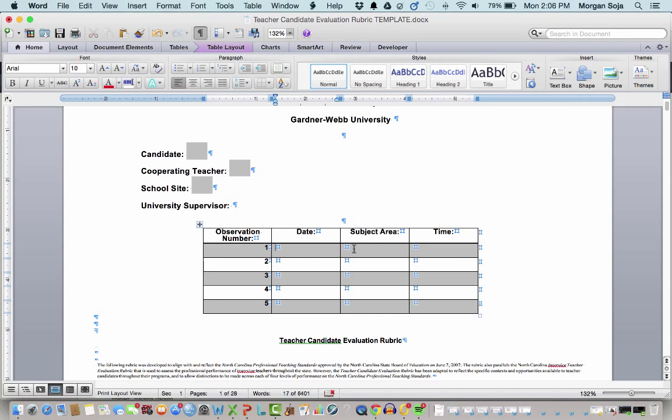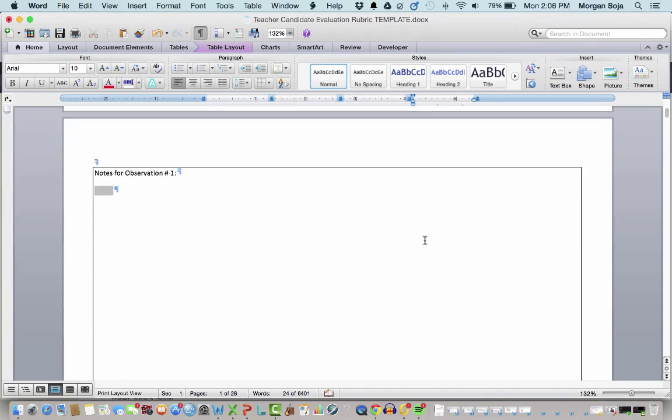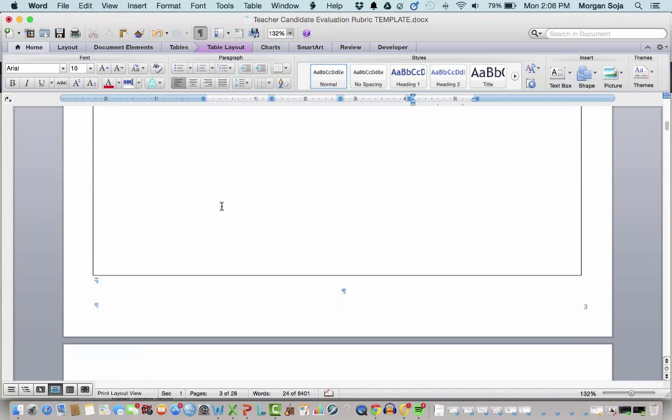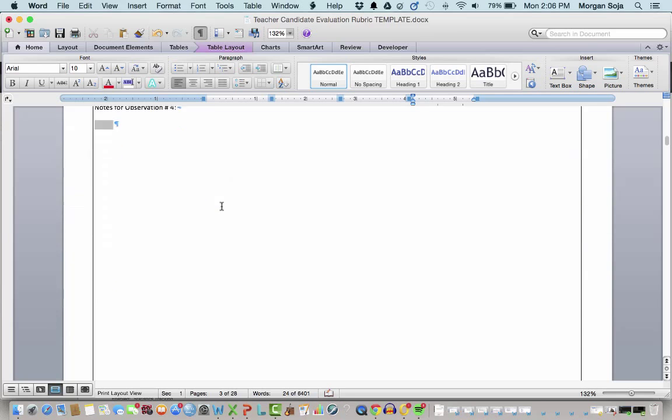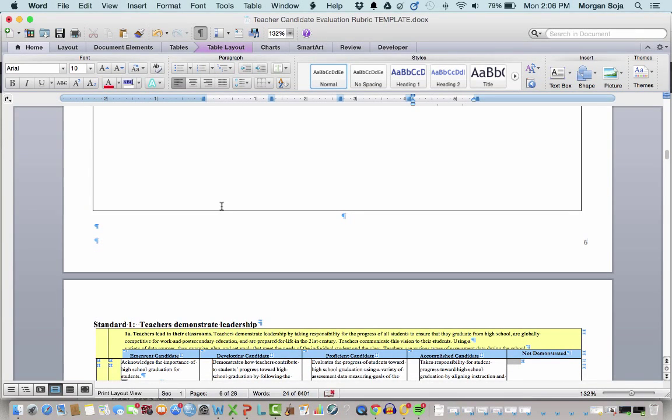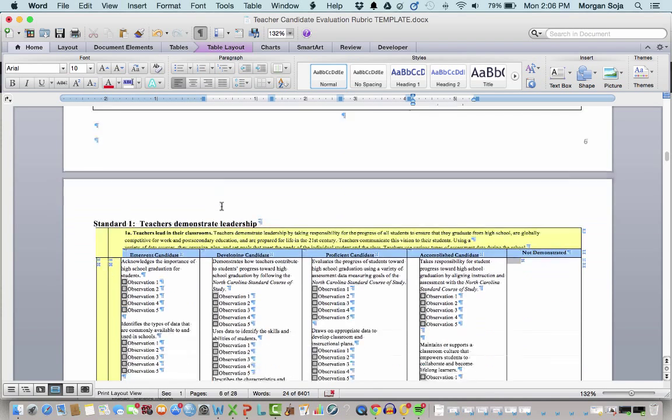Then we put the dates that we see you, where we're seeing you and what class it is. So if it's freshman orchestra or seventh grade band or something like that, we put that in there, and then the time of the day. So that's no big deal. We give some general notes on the observation. For each observation, you can see we've got 1, 2, 3, 4, 5. They usually don't take up the entire page. They're just places for us to make generalized comments.